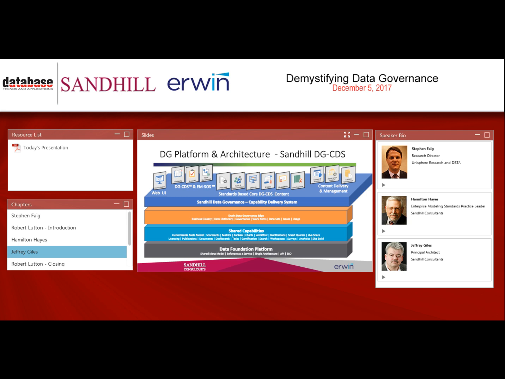So the content of that information rests on top of the infrastructure of the governance module, which basically allows you to do the governing, and the shared capabilities that will allow you to collaborate and share information and do various governance projects that you need to do. And of course, it all sits out there in the cloud, so you don't have to install anything locally. You just spin up a cloud instance, you log in, and you start to build it out. So that's how Irwin's approach and Sandhills' approach actually integrate.